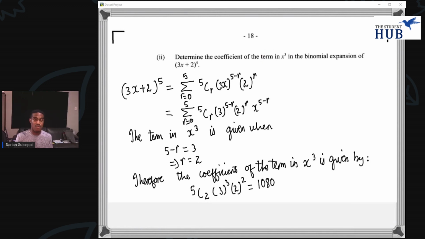Just remember your formula for the binomial theorem. We have 2 sets of formulas. You have one where the power is a positive integer, and then we have a formula for when the power is any real number. So these are the formulas I want to make sure you remember. And this is just a condensed formula. So yeah, that's it. Let's move swiftly ahead on to the next question.